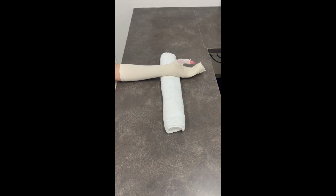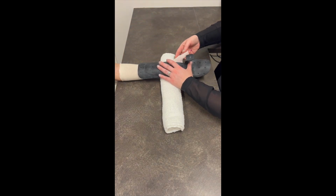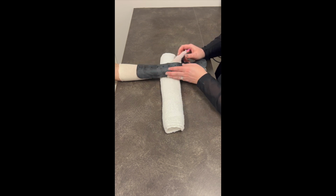Once your material is ready, then you can start fabrication. So we positioned the wrist on top of a rolled up towel just to allow slight extension of the wrist, just for easier fabrication. So we're going to line up the orthosis. And again, we're going to be positioning the fingers in a functional position.